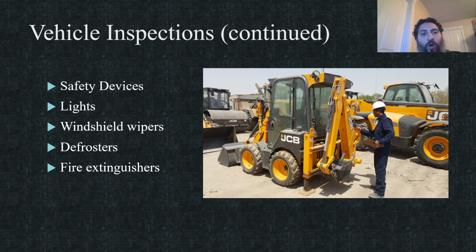You should make sure that all safety devices are working properly. For instance, if you have a motor vehicle that has a safety seat where the engine shuts off whenever you get off and are removed from the seat, make sure that that is still working properly. Okay. All lights need to be working properly, so make sure all your lights are accounted for, that they're all working, including your brake lights.